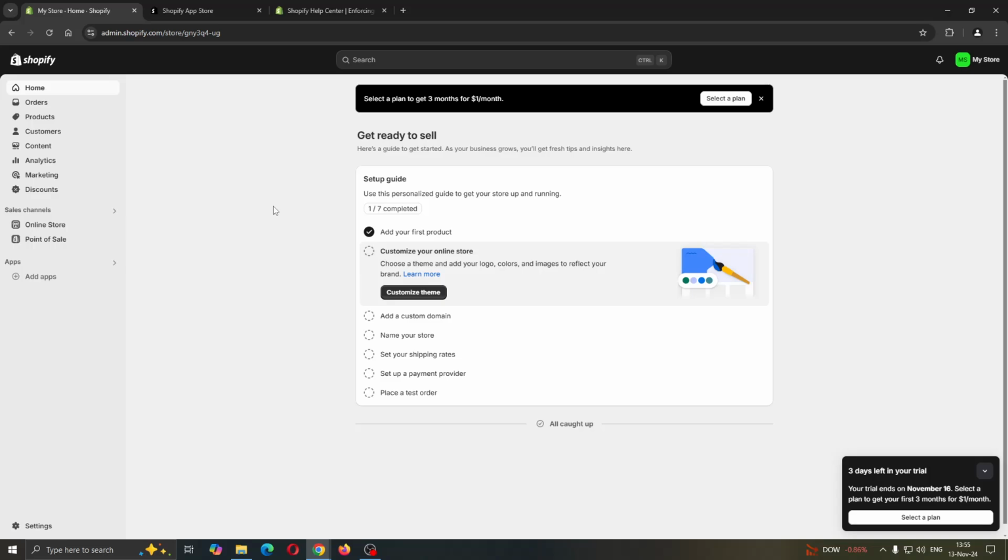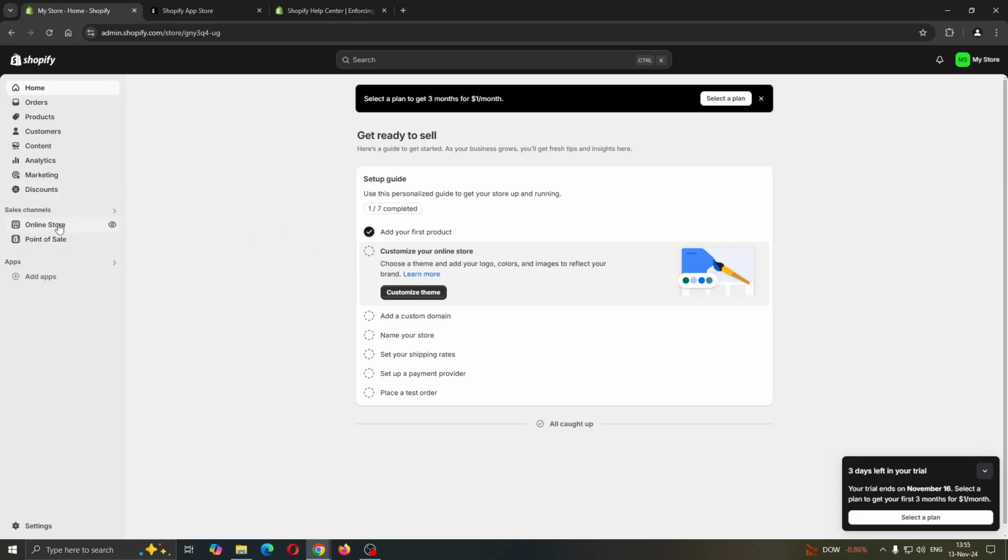So the first thing you want to do is to go ahead and open up the official Shopify website right here, shopify.com if you've not already, and after opening it up, you'll be greeted by the main page where you want to go and log into your account. After logging into your Shopify account, you'll be greeted by the home page where you can find all the options we can access such as home, orders, products, and so on. So let's go ahead and see how to get started.